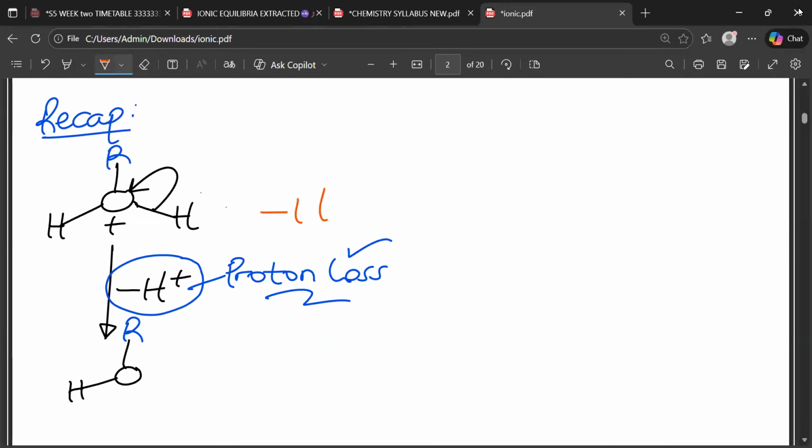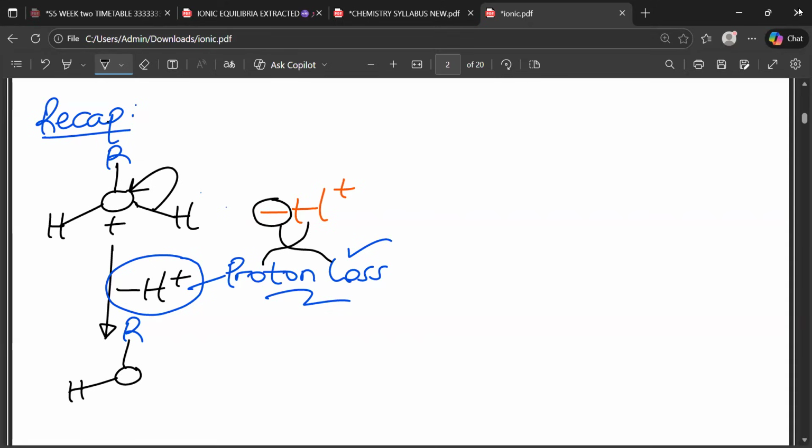This is why we call it proton loss. Why we call it a loss is because of this minus. That's why we call it what? A loss. So if I'm to match, that's how I match. Why do we call it proton loss? It's because the H plus is the proton. You get the point? Why loss? Because of the minus, like we have lost the H plus. So you realize that the H plus is what they are calling the proton.